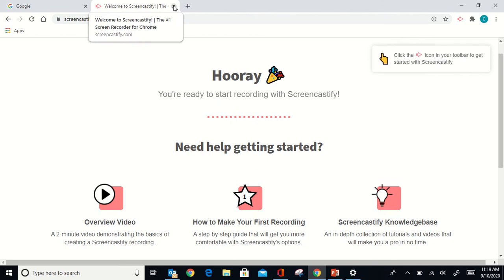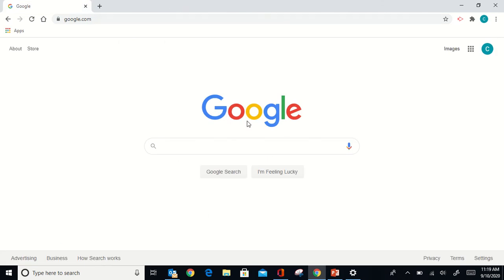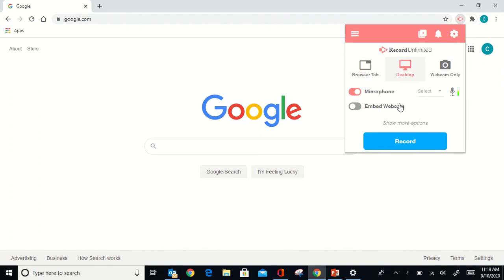So once again, I'm going to go back to the page that I want to start my screen recording on. I'm going to click on the orange arrow. And this time I get some more features that come up on my menu here.